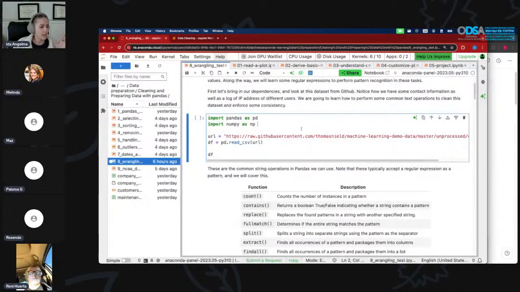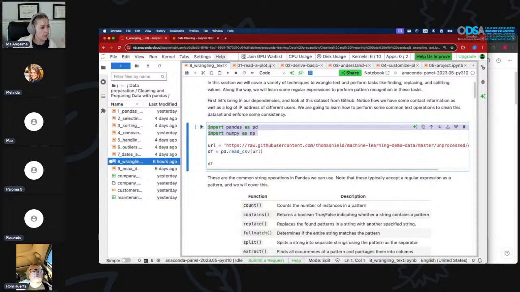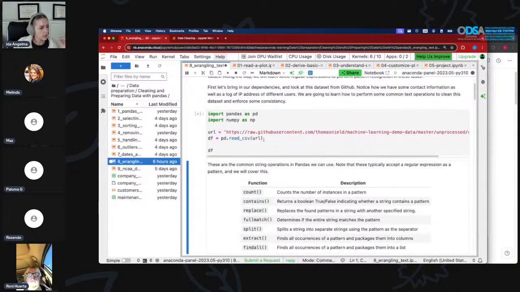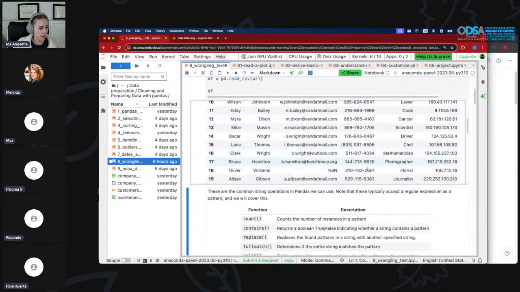So yeah, gonna import our libraries that we're going to be needing, pandas and NumPy. And then here's a data set that we're going to be using for this one. It's very similar to what we did previously dealing with pandas. So nothing new there.